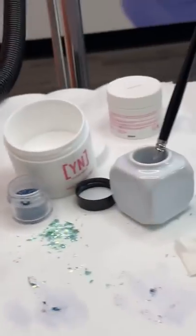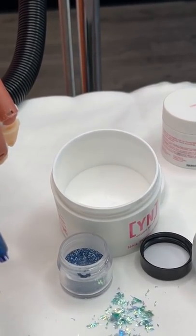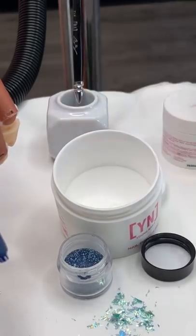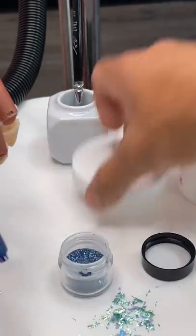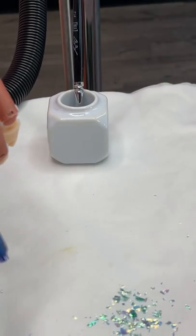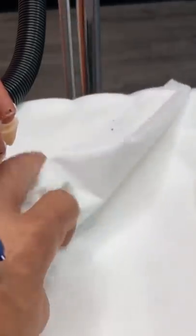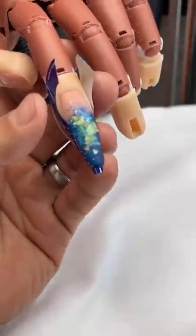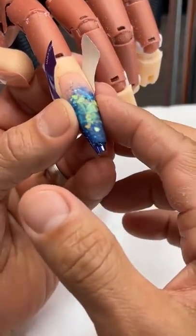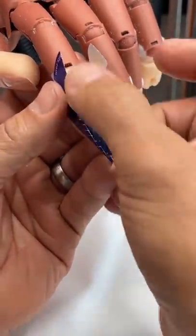So everything is a bit all over the place right now. I'm going to put everything away, keep my brush inside my dish to make sure it's clean, put my clear away, my glitter away, and my mylar — I spilled it, so it is what it is. I'm going to clean everything up and then we'll get ready for filing. The difference between this room and my classroom next door is huge — it's 75 degrees in here and my classroom was in the really low 60s.